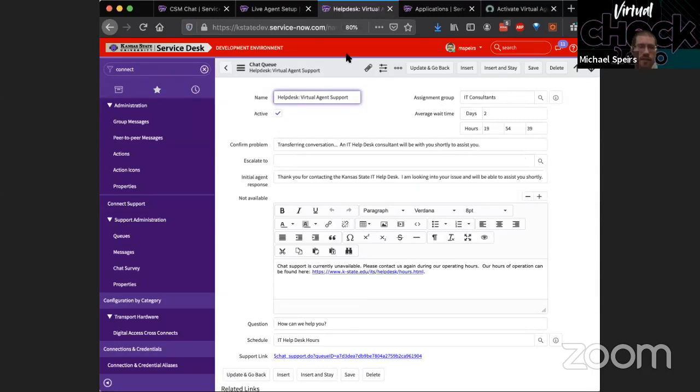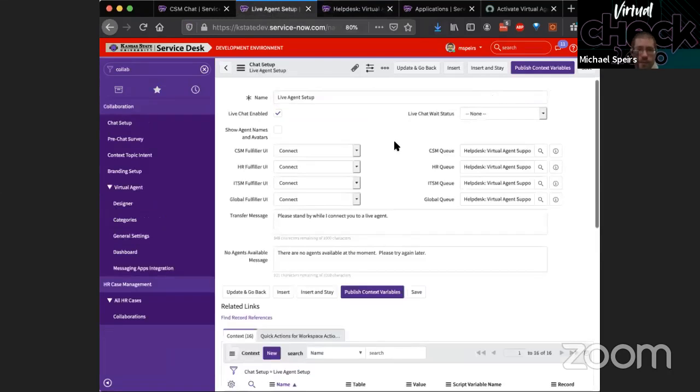Then when you have that set up, you want to set it up so that the service portal can access the virtual agent. The old way of doing that, there's actually a widget that you can just add to a page, and that gives that little icon in the bottom corner that you click on and it pops up the interface.